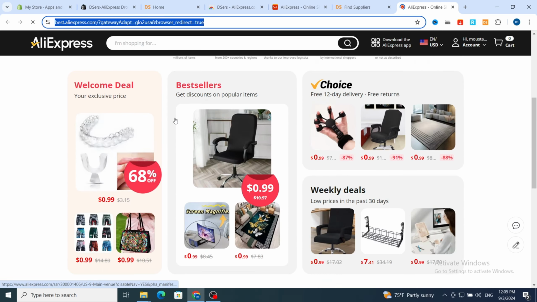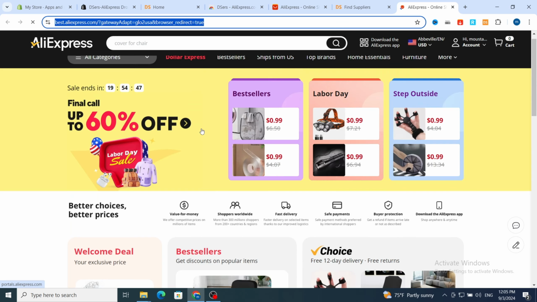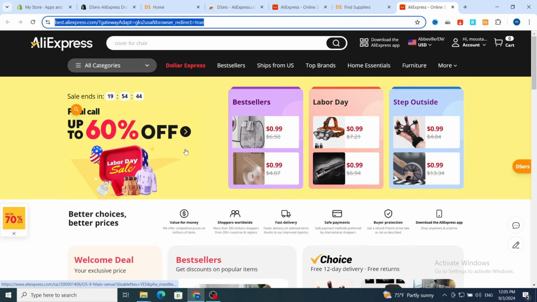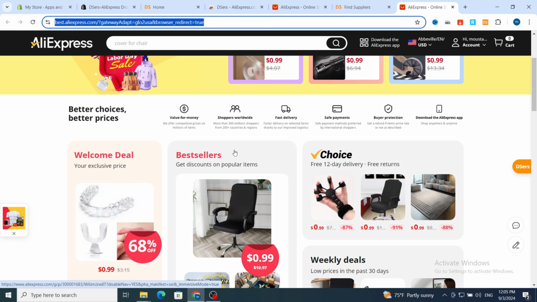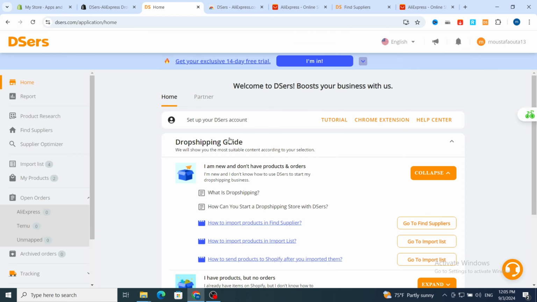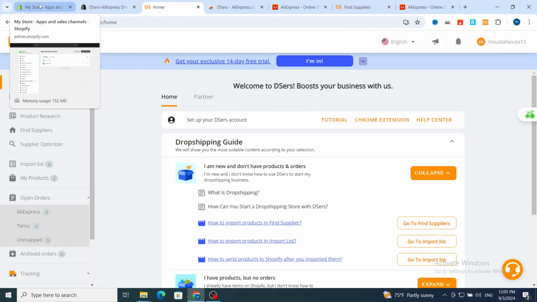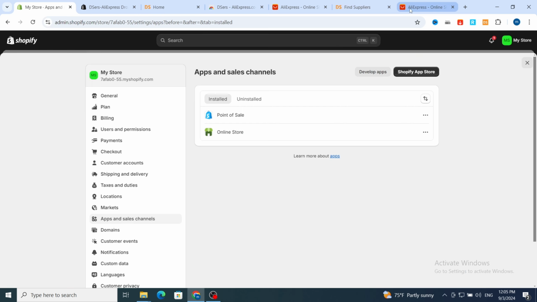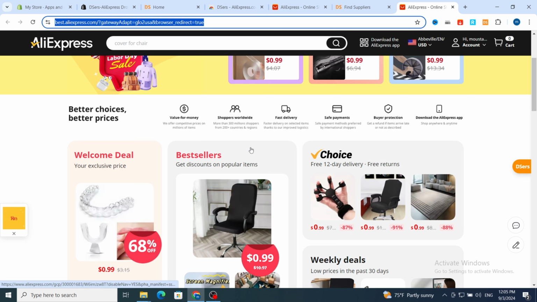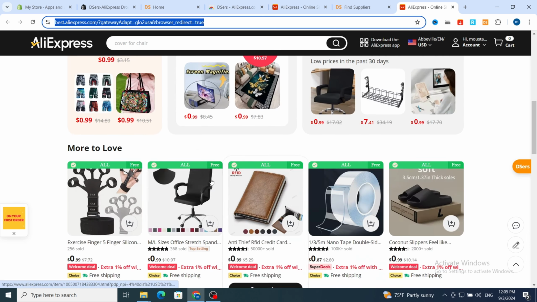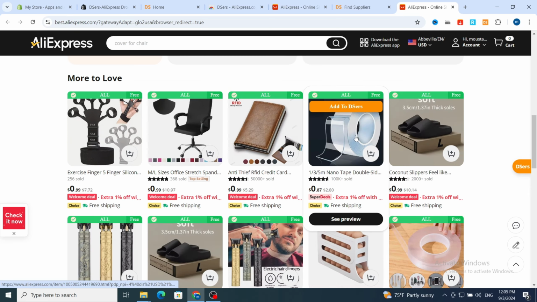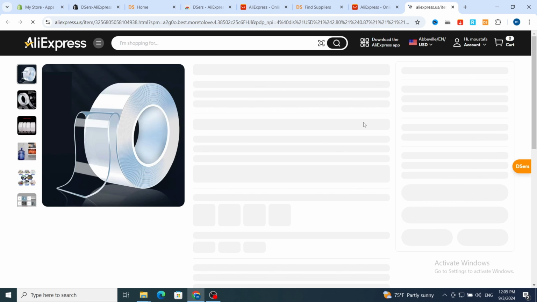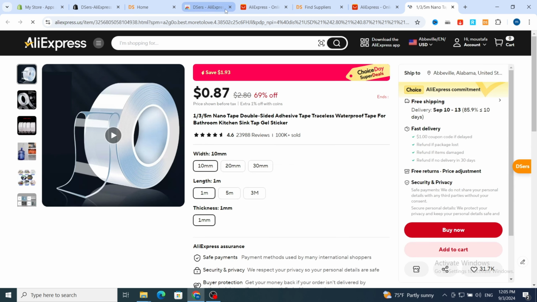Now, after opening your AliExpress account, I will give you an example of choosing a random product, and I will show you how to easily import your product from AliExpress to your DSers application, then how to add your product from the DSers application to your Shopify store. We'll select a random product, for example this one. It's easy to add the product from AliExpress to Shopify.